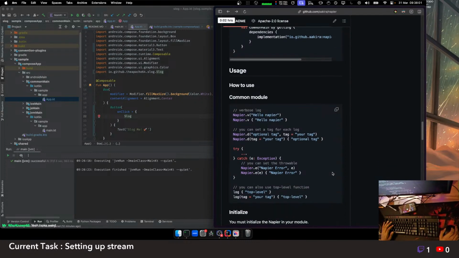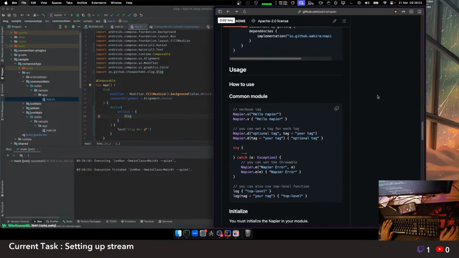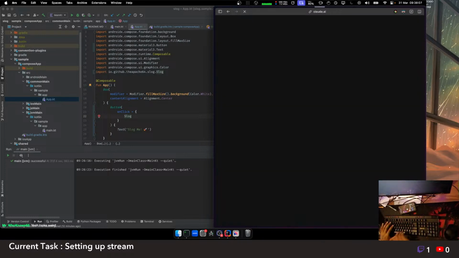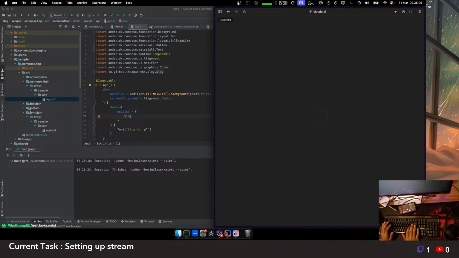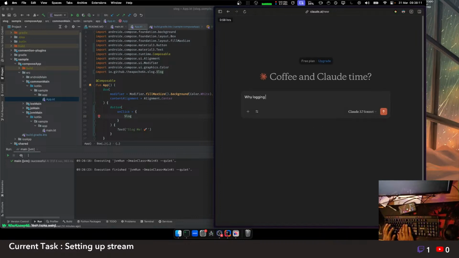Yeah. Let's do one thing. Let's ask Claude to understand this better. Why do logging libraries use a Lambda approach for logging in Kotlin or Android?